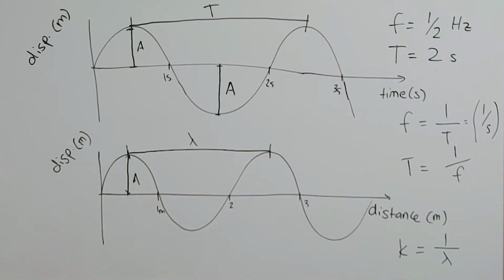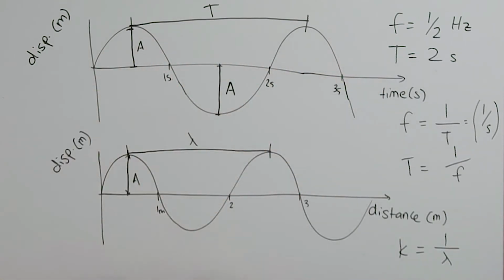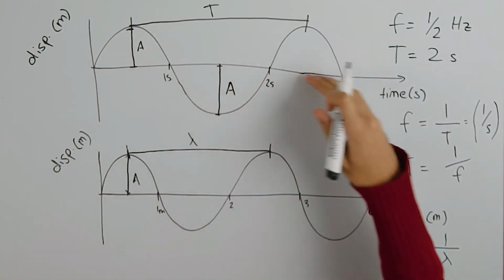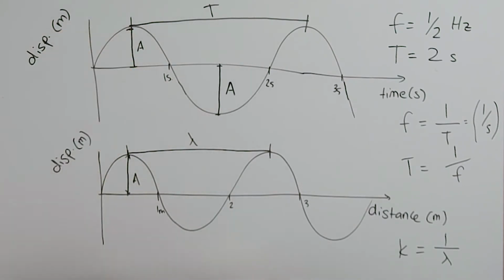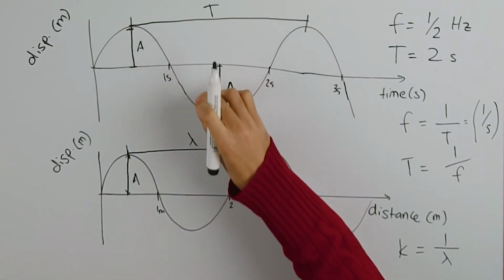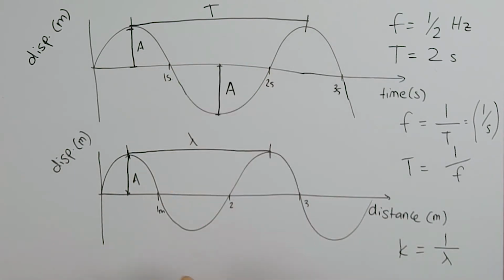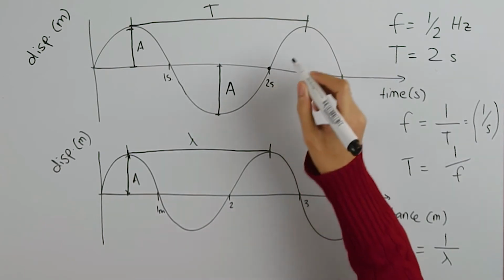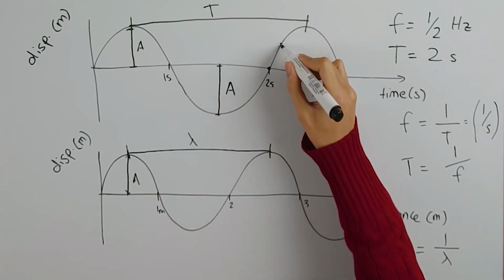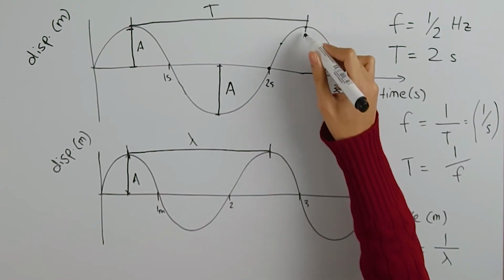Be careful, the amplitude is the maximum displacement from its equilibrium position. So the equilibrium position is the line in the middle, and the amplitude is its maximum displacement from its normal position. The displacement at any time just represents how far the position of the point is away from the equilibrium position. So we can see at this point right here, the displacement is 0. At this point right here, the displacement is around half of A, and then at this point right here, we have the full amplitude as the displacement.